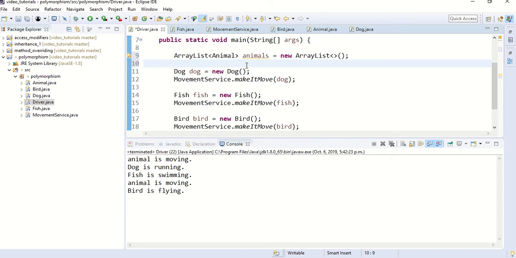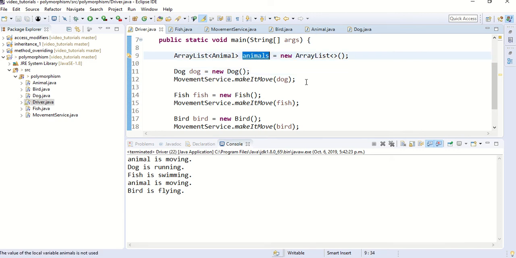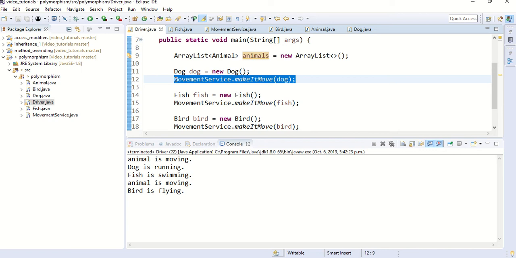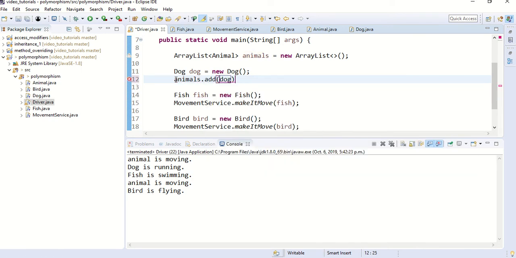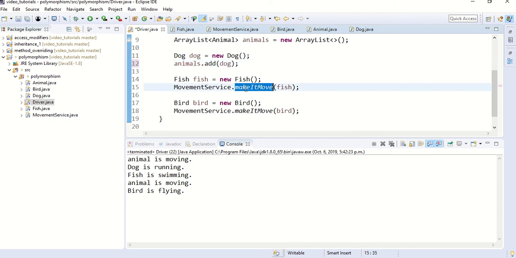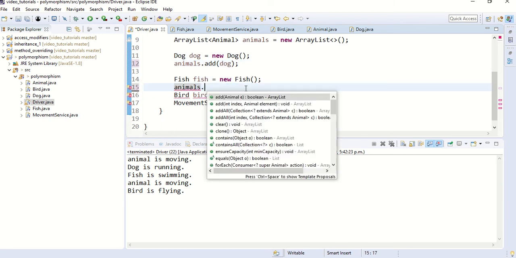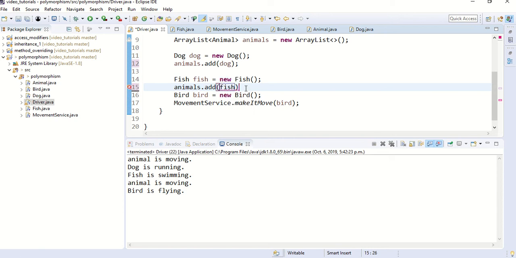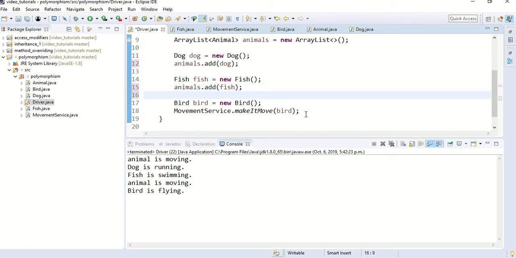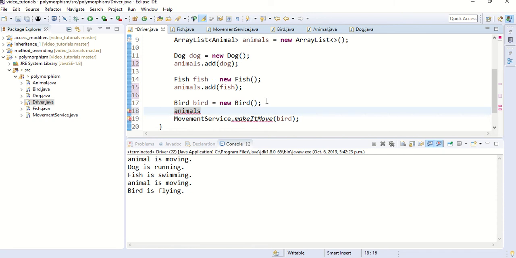Import. Here we go. So now instead of calling this make it move, I'll say animals add, and I will add a dog first. Okay, and then here I will add the fish. And here I will add the bird to this array list.